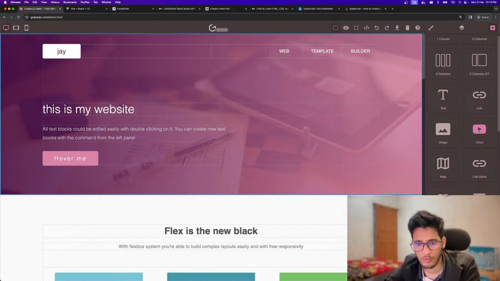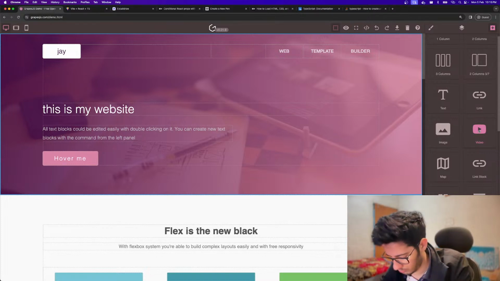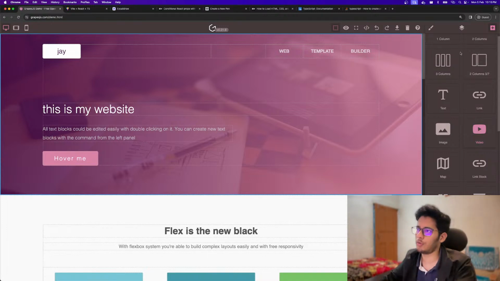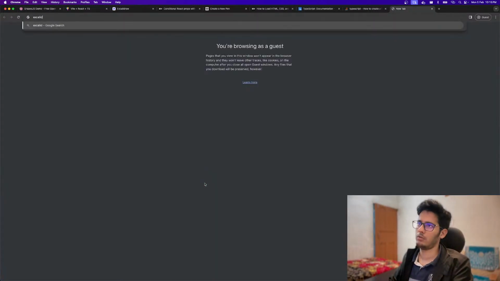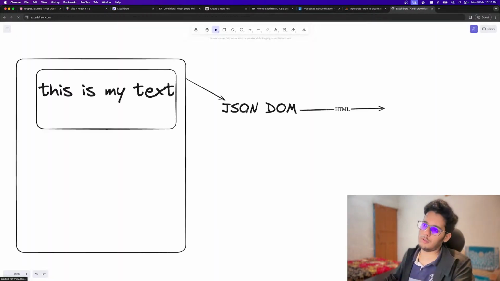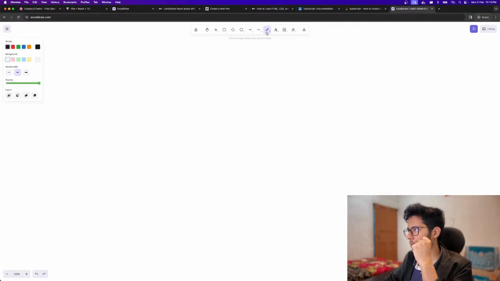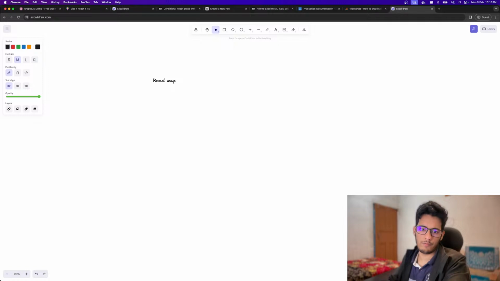Could you share the roadmap if you start from the beginning? You want a roadmap? Hmm, that's not going to be very short. Okay, let's see. Let's get rid of all of these. Let's try to create a roadmap. Okay, see how I see things.